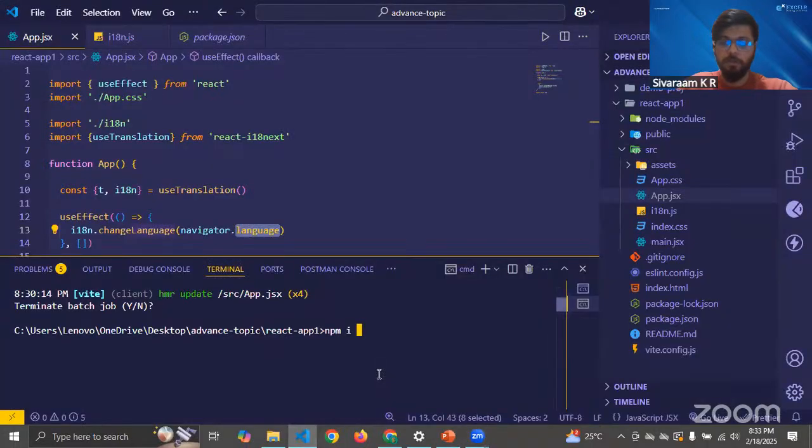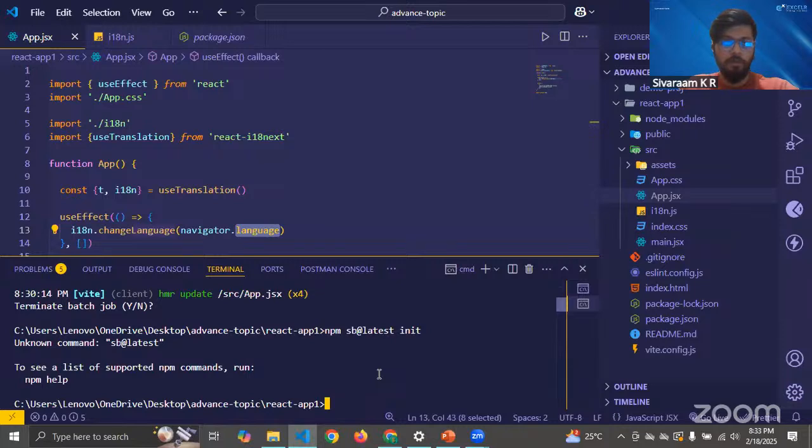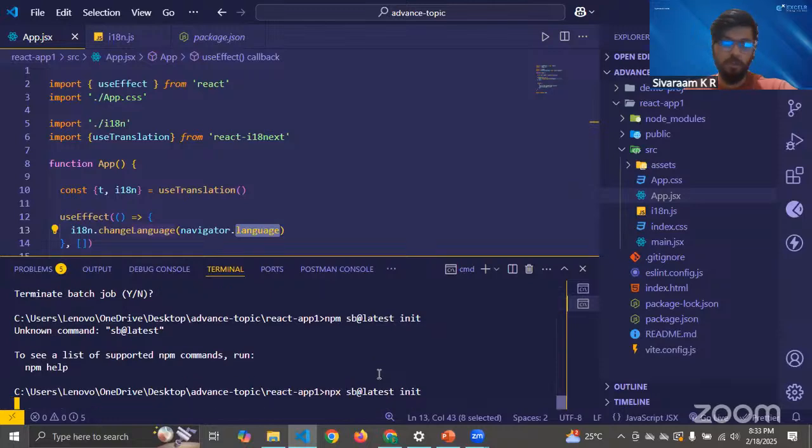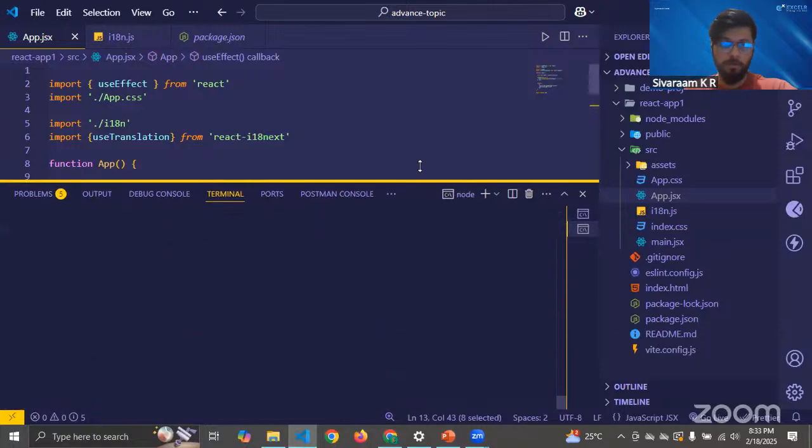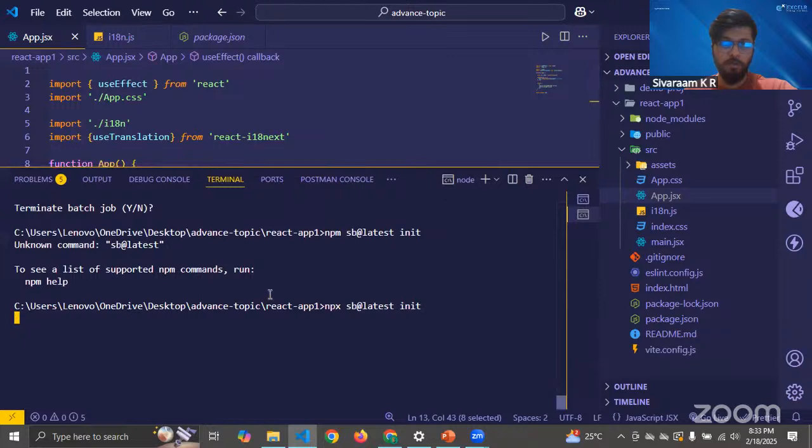There is no i. sb at latest init. Init means initialize. Okay, I'll run this. Sorry, I used npm. It is npx. This will take a lot of time. You need to wait for this.